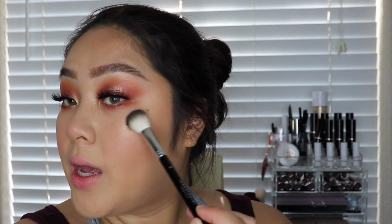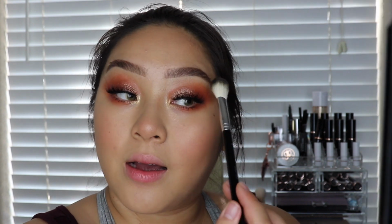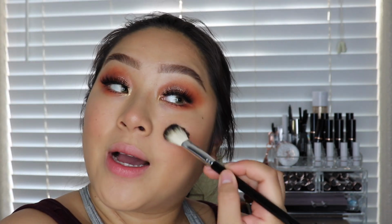And I actually wore this yesterday. It's probably going to be a few days when I post this, but I wore this to my friend's birthday party, and we went out for Korean barbecue, and it was delicious. And I knew I wanted to use ZAMN, that shade that I used on my lid, for that look, so I definitely wanted to recreate it to show you guys here.